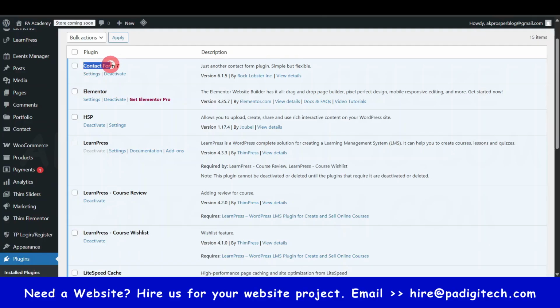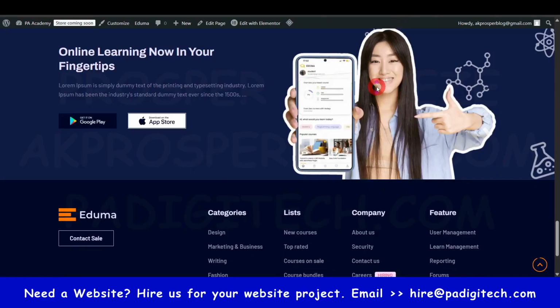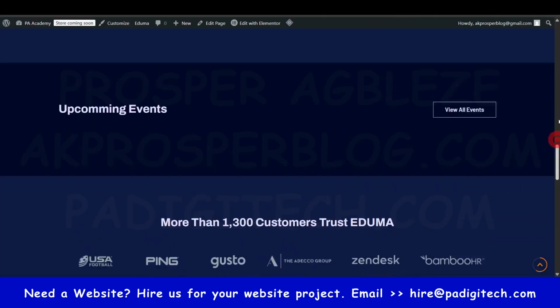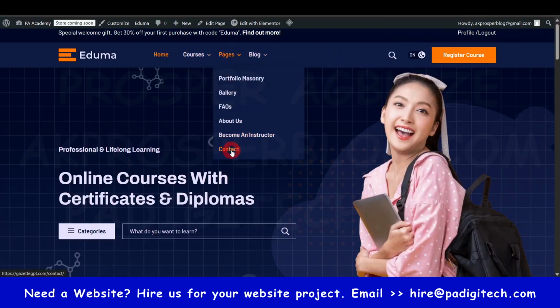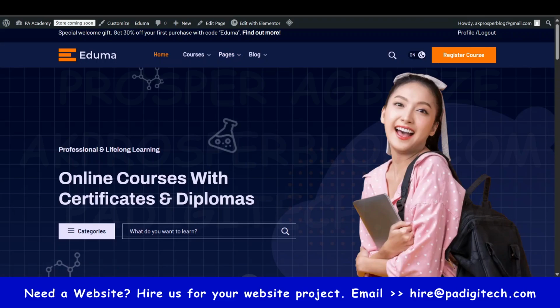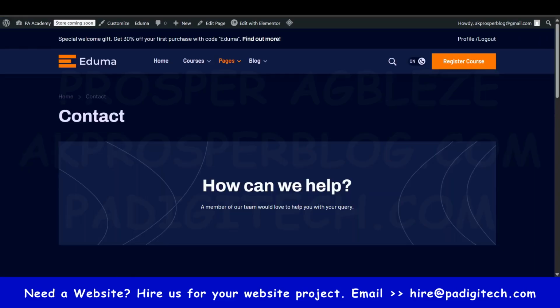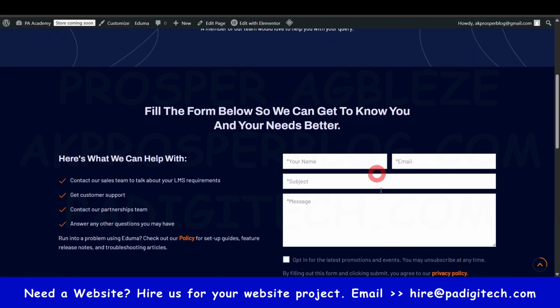Now, this Contact Form 7 is what is responsible for our contact page. Let me show you that real quick. Or in our contact page, so let me see under pages. You're going to see a form that allows people to fill so that they can contact you. So you can see this form here. So that Contact Form 7 is what is responsible for that. Okay, so we are still going to look at how to modify this much later.